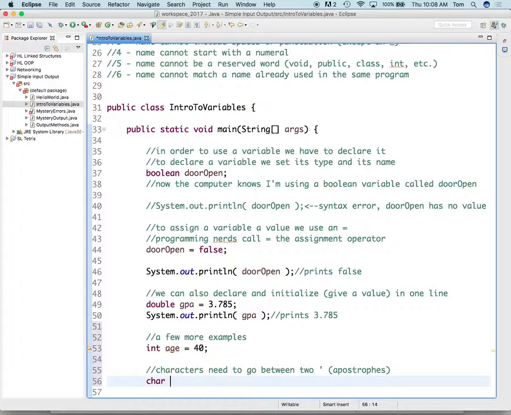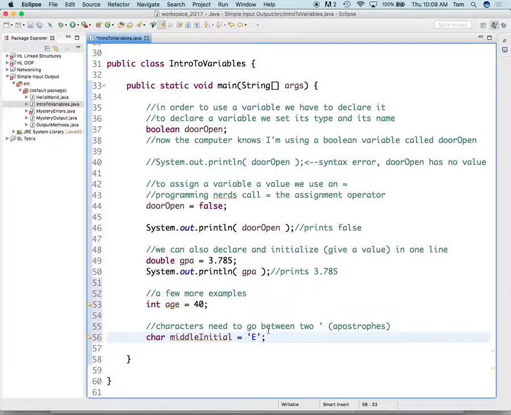So if I go char middleInitial, I can say that that's equal to something, but I couldn't say it's equal to E like that, because the computer thinks that this should be a variable, E. So if I want to tell it, no, that's the character E, then I put it in between apostrophes, and now it knows, oh, you're just talking about the character E. Oh, okay, I can do that. All right. Strings need to go between quotations.